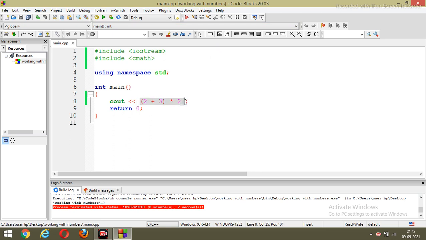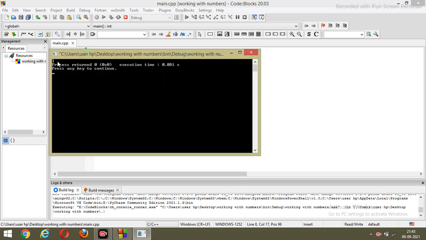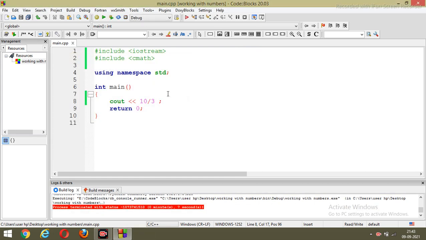You can also divide integers. Suppose when I divide 10 by 3, they both are integers, right? So it is always going to give me an integer value. You can see it is giving me 3, though it is not the right answer. Operations with integers always result in integers.